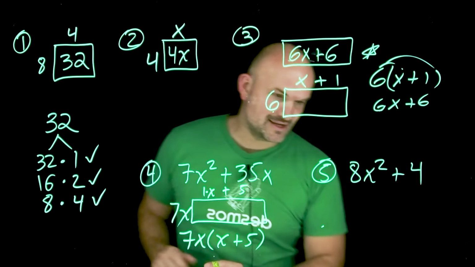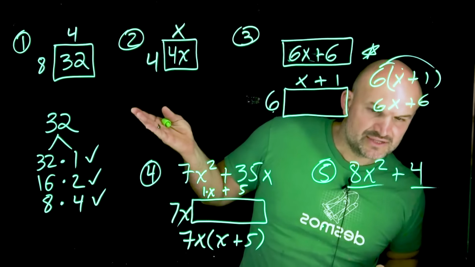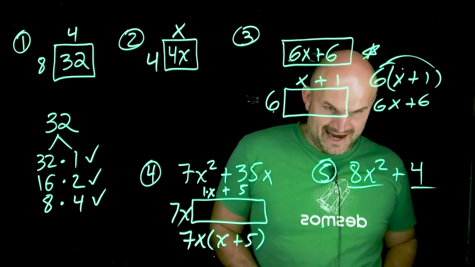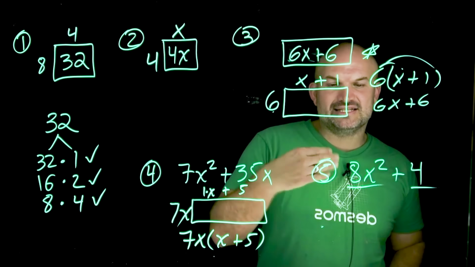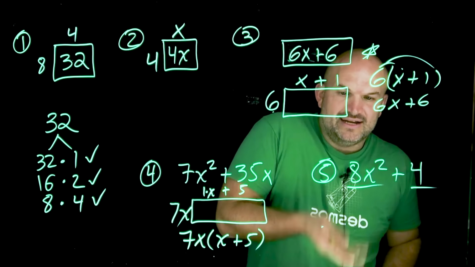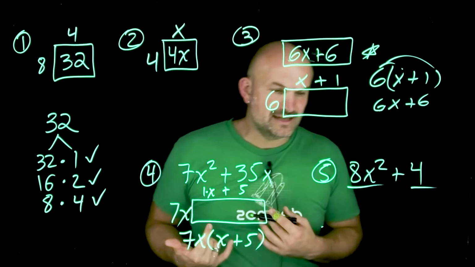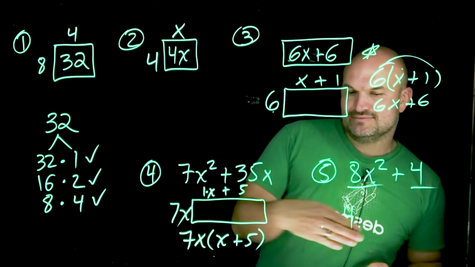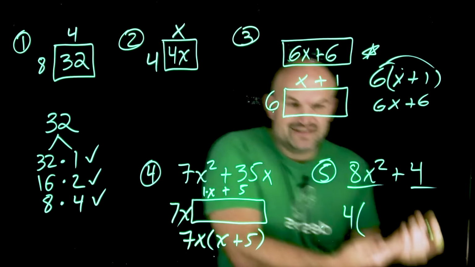Well, let's not use the box this time. All right. What does an 8x squared and a 4 have in common? Obviously, they don't have variables in common. And a lot of times people say, oh, well, 4 divides an 8. Yeah, but they don't both have an 8 in common. We have to choose the largest number that is divisible into both of the numbers, right? 8 does not evenly divide into 4. So the largest number that divides into both of them is going to be a 4. So rather than put it on the side of a box, I'm just going to put it on the outside of parentheses. And what's left over when I factor out a 4, or when I divide out a 4?